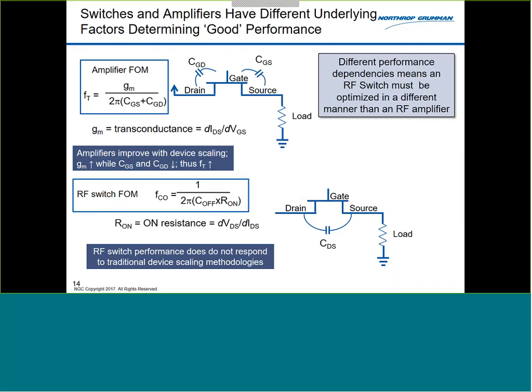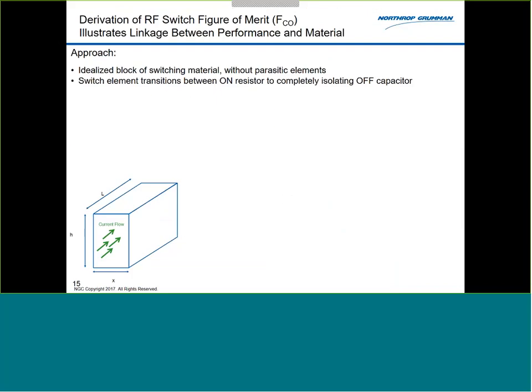That gate to drain capacitance is absolutely critical in terms of what your resulting amplifier performance is, which is why the practice is to move that gate as close to the source as possible, and you minimize the source resistance and all those things. When you do that, you're going to keep on making a better and better amplifier. But for a switch, in contrast, you're going to care about this off capacitance, which of course is in large part this drain to source capacitance. So let's go into a little bit more detail about where that really comes from.